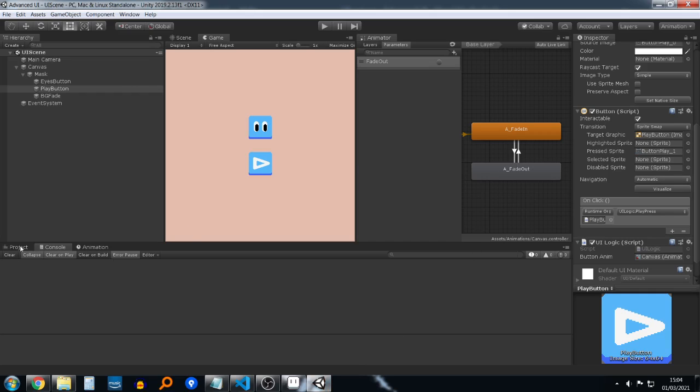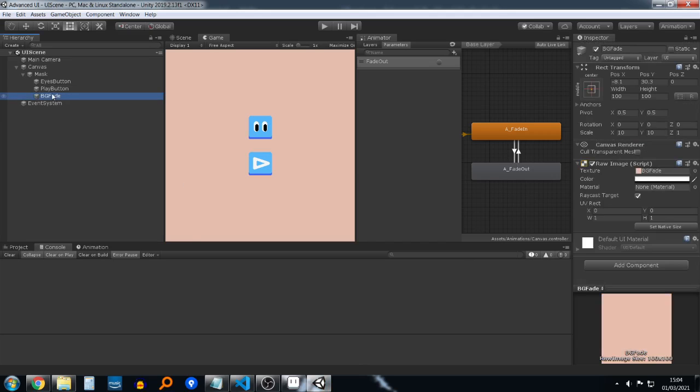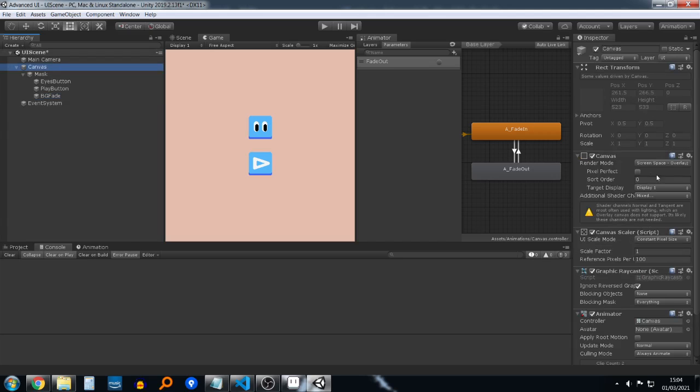I missed a really basic thing, which is quite easy to slip under the radar. Something I'll quickly mention as well: in terms of the ordering of stuff, I assume you'll all know this by this point, but if you adjust the order, you need something to be lower in the listing to be at the front. You can also adjust the order of the canvas itself by changing the sort order here.